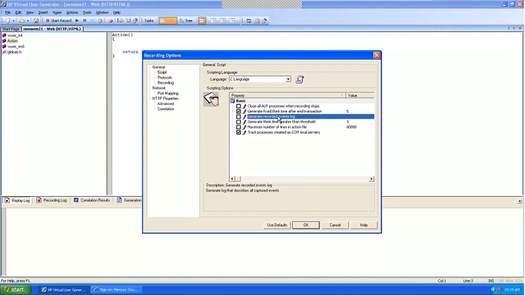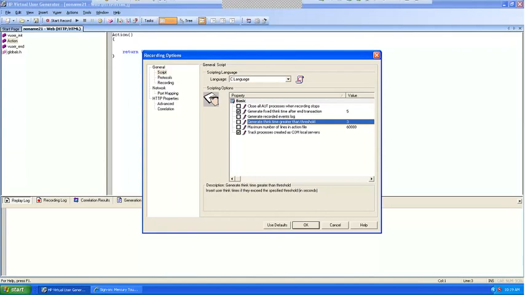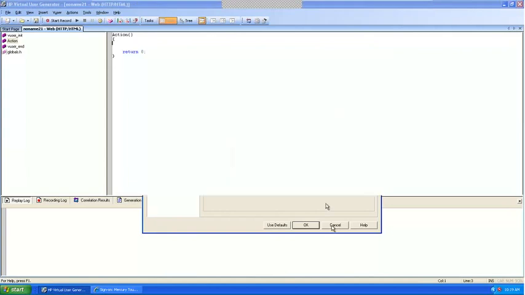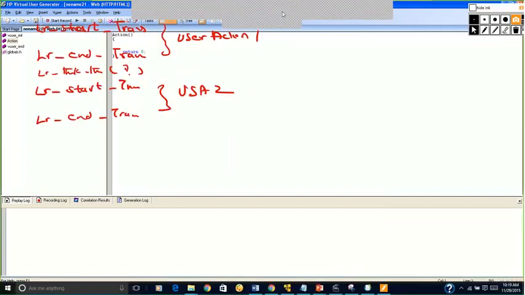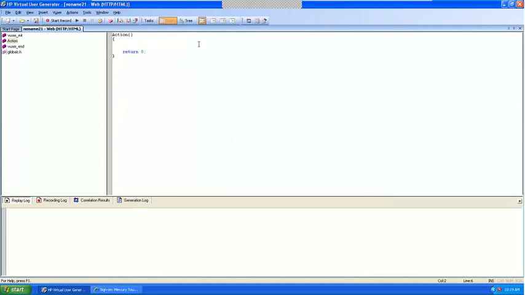The third option is generate think time greater than threshold. What does this mean? Now, when you are recording the script, you click on a button and the page spins and slowly comes back.